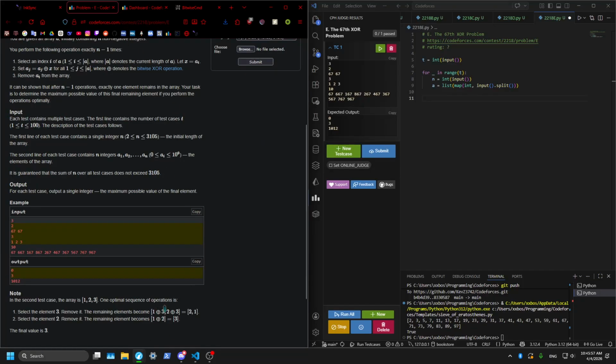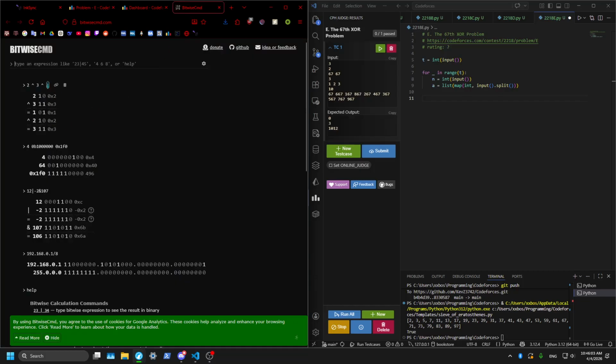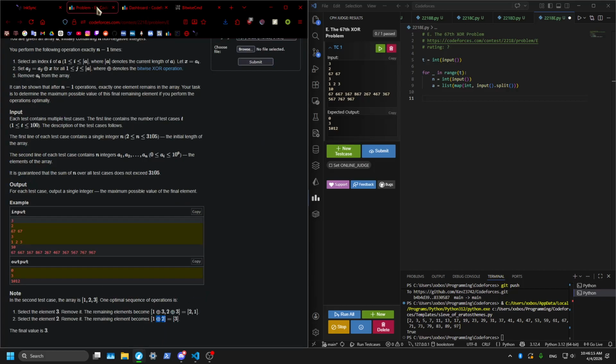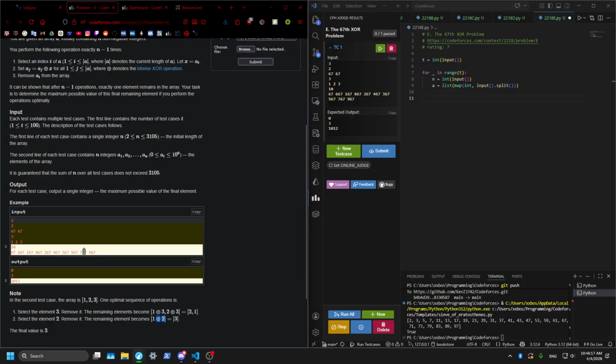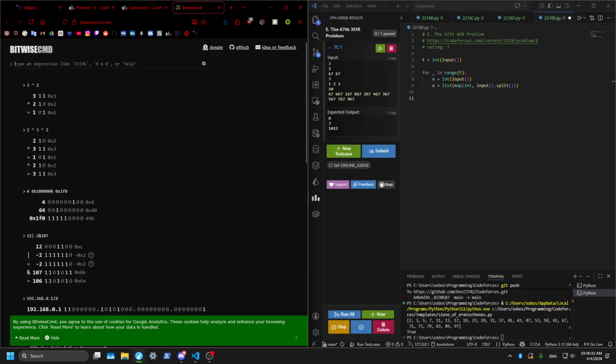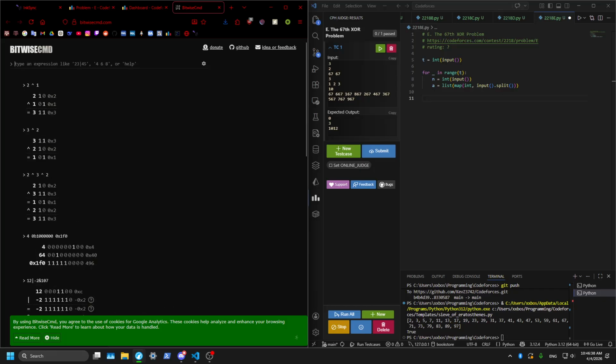Where is it? 2 XOR 3 XOR 2 is 3, because these guys cancel. Now, if I do something larger, like, this case is terrible. How am I even supposed to test this case? What is 3 XOR 2? It is 1. So 2 XOR 1 is 3.